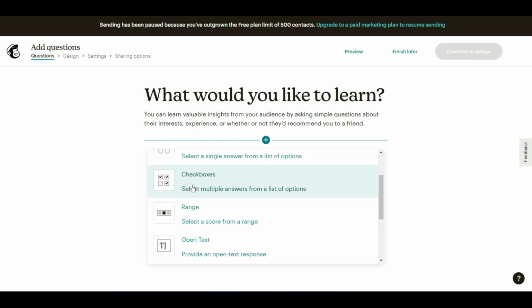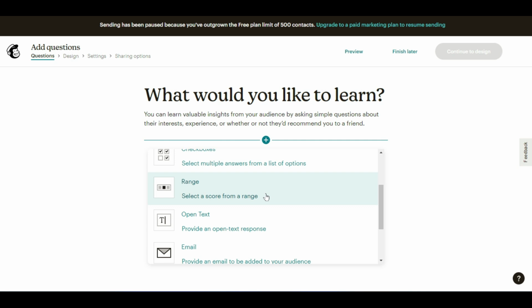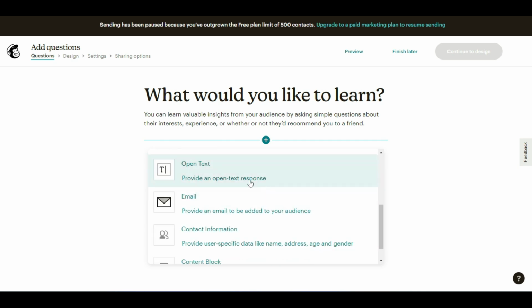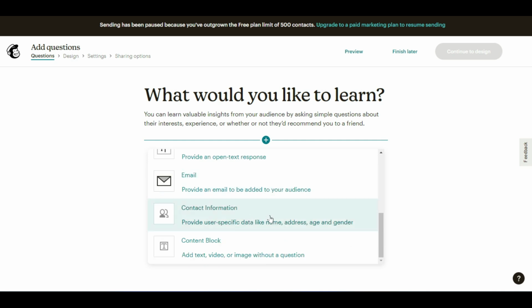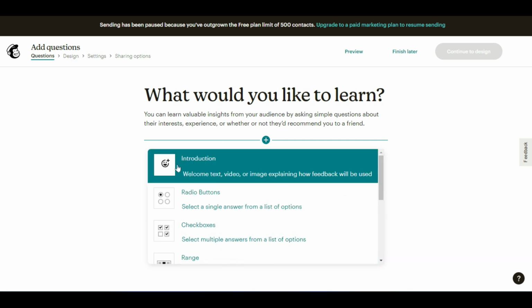They just have to check a box. Range, open text, or if you want to add open text or email. Okay, contact information, contact block. You can try all of these one by one.